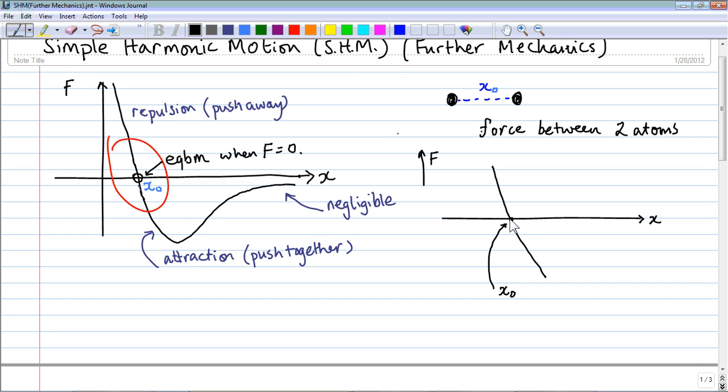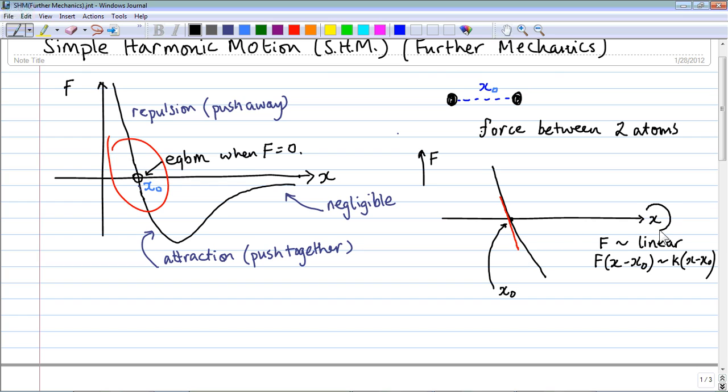Now, at this point, we can see this is a curve, it's not a straight line, but by the same principle that calculus allows us to find gradients, we can argue that if the changes in x are very, very small, then the curve here looks similar to a line. So the force as a function of x is approximately linear. So let's say f of x minus x0 is approximately k times x minus x0. Now what do I mean by that? I'm saying that this is approximately a straight line.